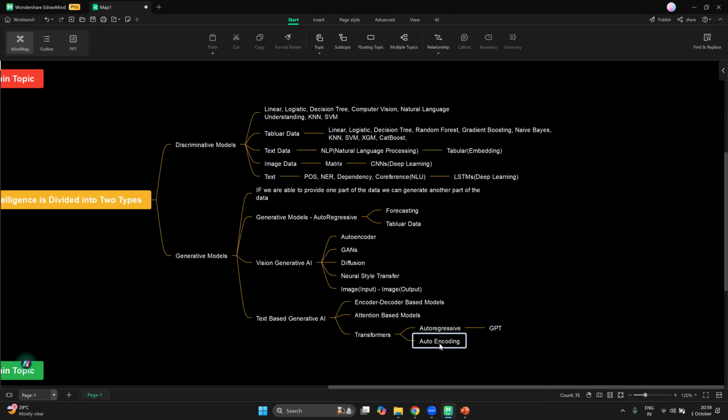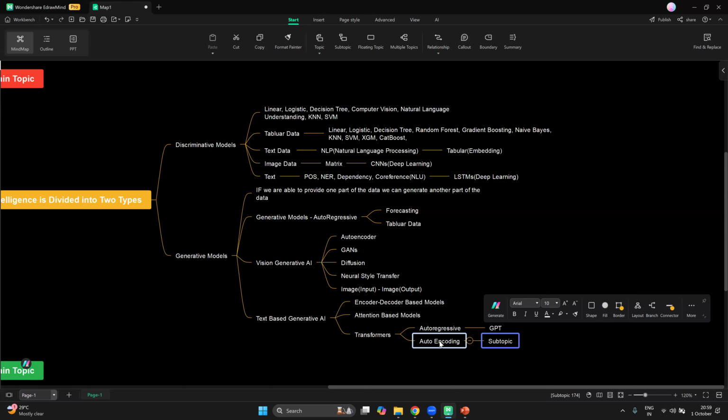And there is another one called auto-encoding models. What these auto-encoding models can do, we call them BERT models. If I close a particular word, it is able to complete it. So it's more like fill in the blanks. If I say Rama dash person, it is able to say good. So we call them auto-encoding models. It is trying to understand the overall context of the sentence, and based on that, it is trying to complete a particular word.